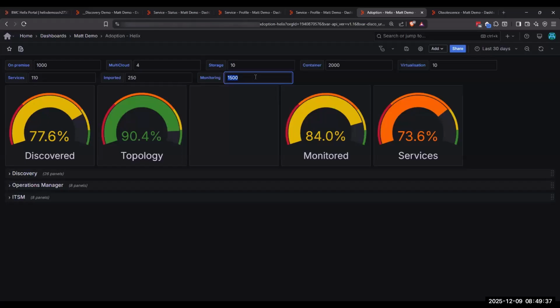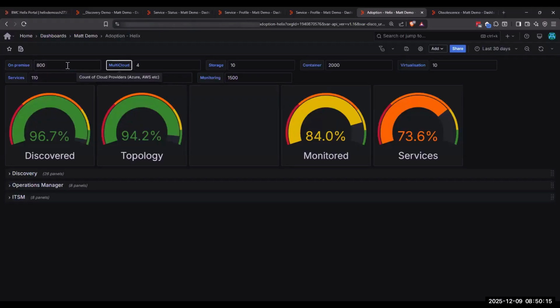And across the page, we have topology, i.e., if we are not using full discovery, we're maybe using intelligent integrations to bring data in from other tooling. They can be counted separately. We think we've got about 90% of the 250. You may figure out actually we've only got 240 in the other tooling to get that number more accurate. And so these numbers can be changed on a whim. We can change those as we get better visibility. Actually, we only have 800 devices in our environment, and those numbers start to improve.